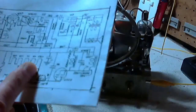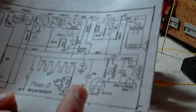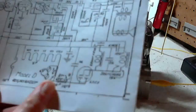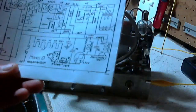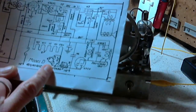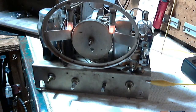So here's all the tubes in series. Here's some resistors here. Do you know what? Those aren't resistors. Those are actually the heater elements of this tube. And halfway through it, it has these two bulbs. This is right there, 6.3 volts, points to them. Two 6.3 volt bulbs. So that's the question. What is in there as these 6.3 volt bulbs?